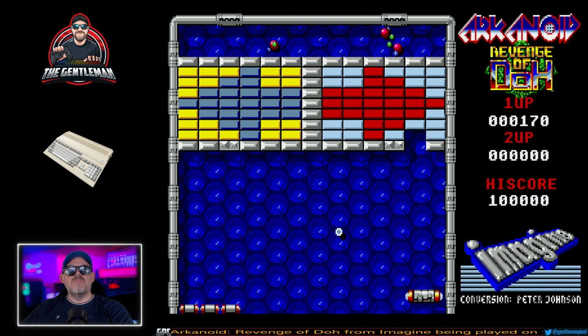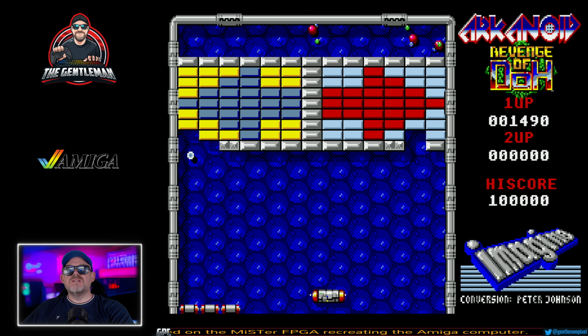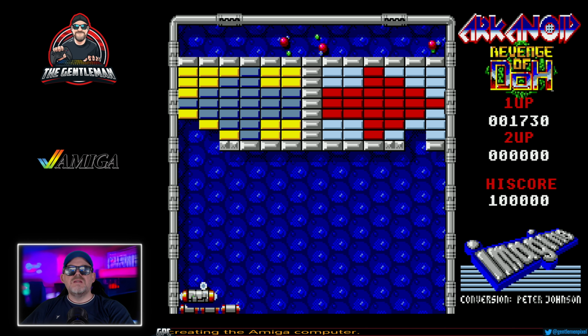I'm learning a bit of skills that we can use, e.g. to play better. If you've got multiple balls, it doesn't matter if you collect another bonus, because the other bonus isn't going to affect the multiple, because all the balls are on the screen at once. I wonder whether we can get that blue double balls and actually get another one. I wonder if it allows us to do this.